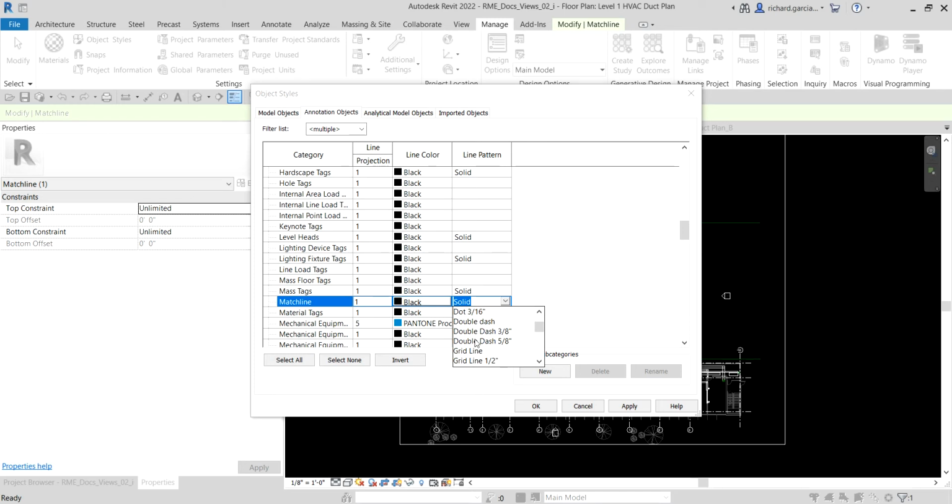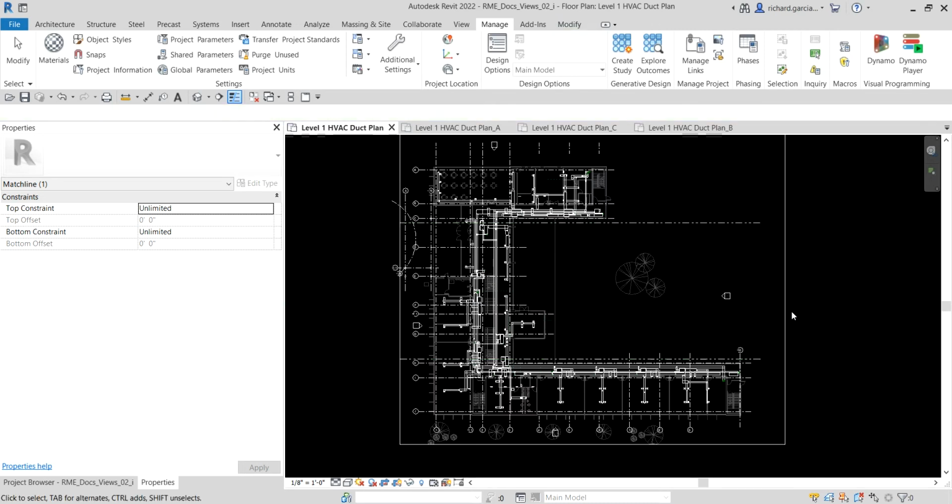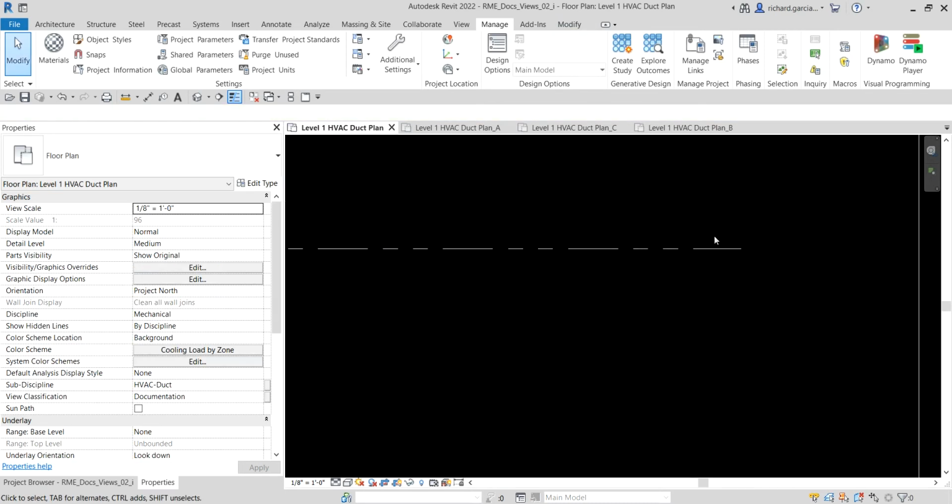I'm going to select double dash 5/8 inch. And for the thickness of my match line, instead of 1, I'm going to make this very thick. Let's say, how about 10? And then select OK. And there you go, there's now our match line.